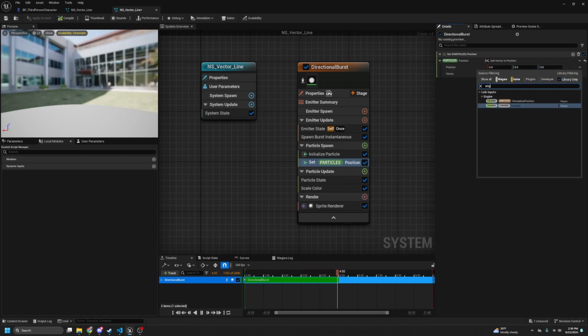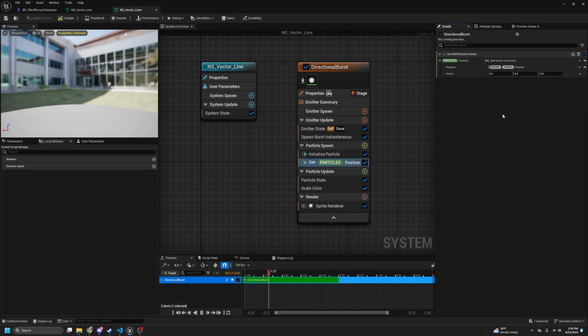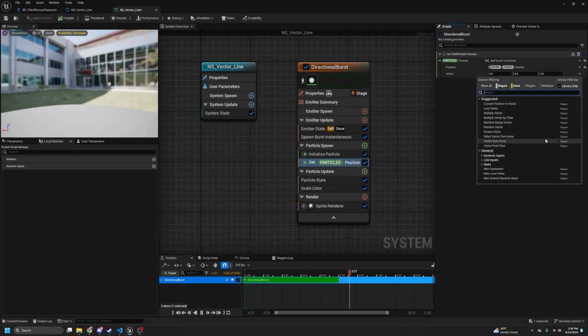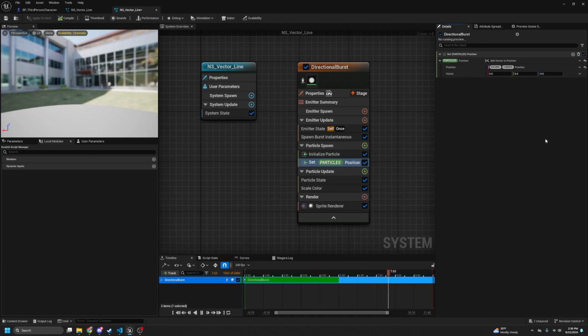Our starting position will just be our engine owner position, because that's where we're going to set it in blueprints. We're going to spawn our Niagara system on top of our character in blueprints, and it'll just be its starting position. And then the vector we want to add, so we go multiply vector by float.